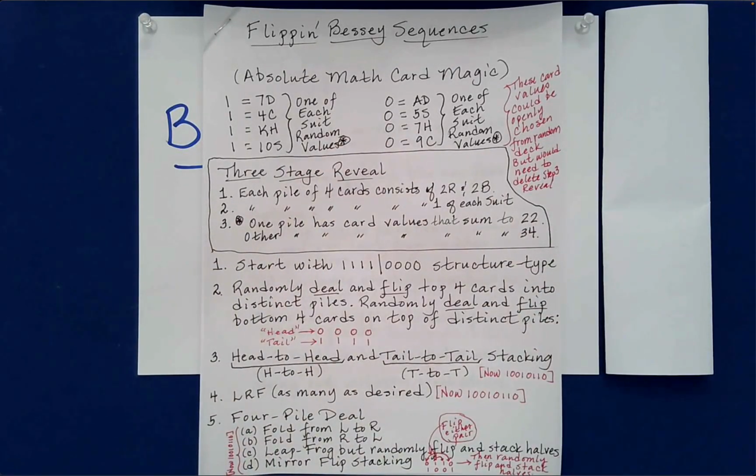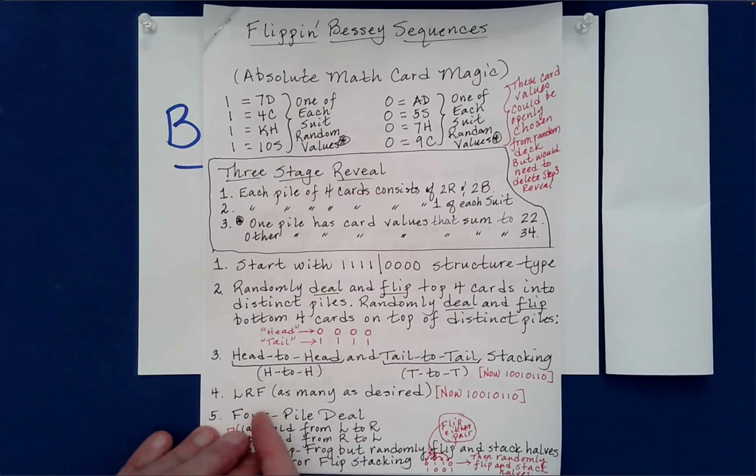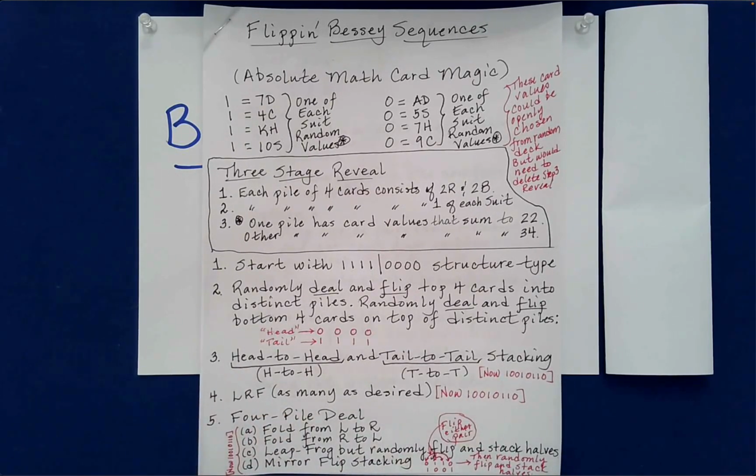So if you watch any of the other Bessey sequence videos and you like one of the presentations or performances, then just take that idea and apply it here and take advantage of what we know about preservation of the Bessey sequence under card flipping of certain pairs or card flipping of one of the halves of a Bessey sequence.